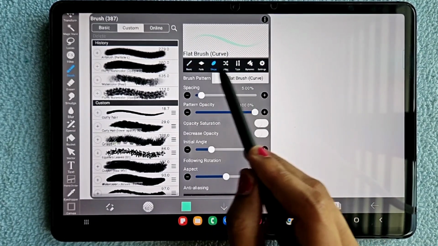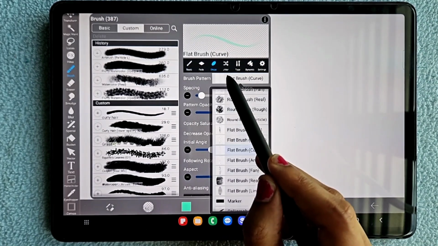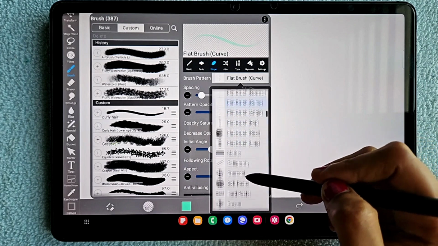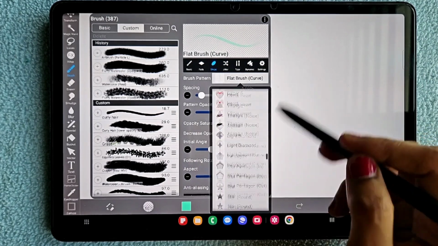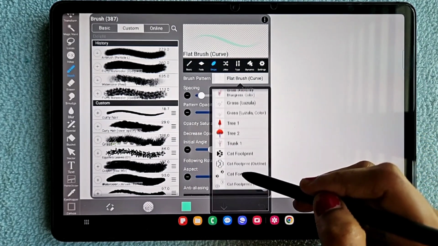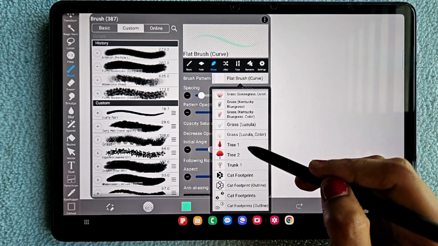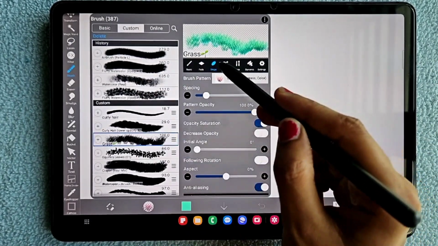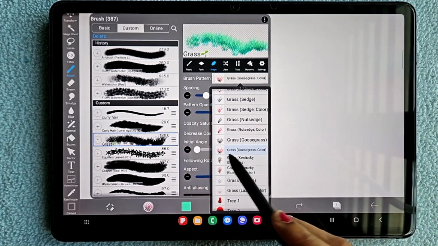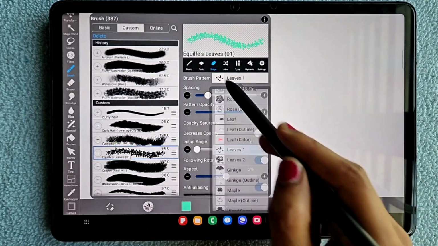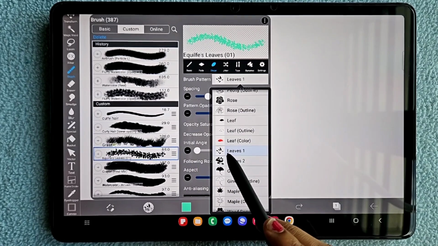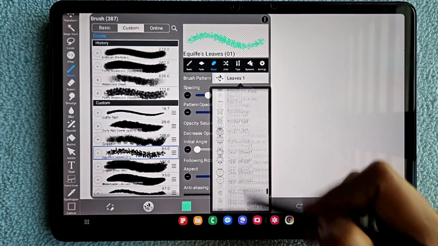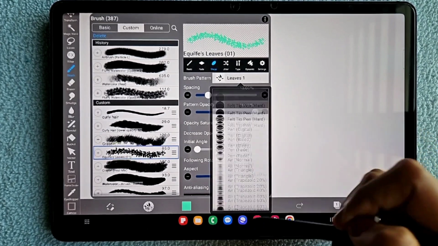If you go to the shape setting of any brush and click on the brush button here, you can find around 20 to 30 different shapes. Using those shapes only, they have created all these brushes, n number of brushes using only that set of shapes. If you click on that brush, it will be a leaf shape, or you can check any other brush, go to shape and click on that, and you can find all the shapes.